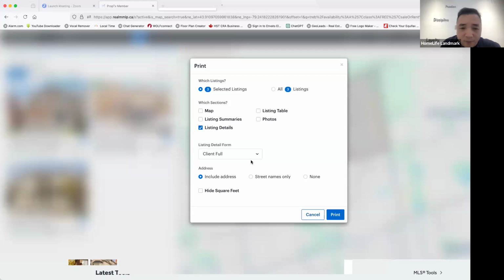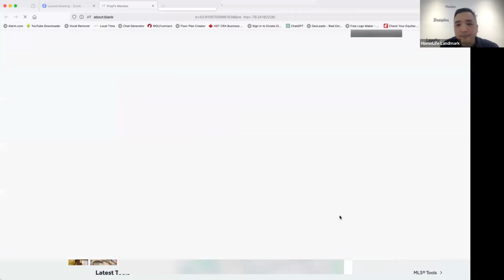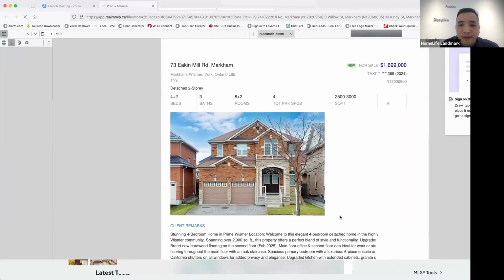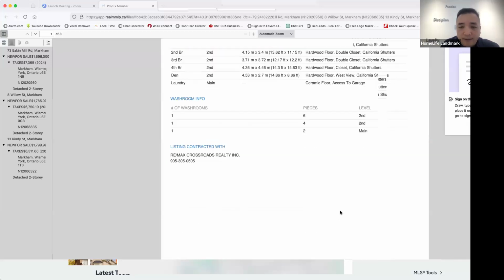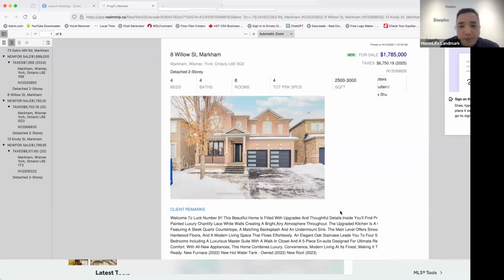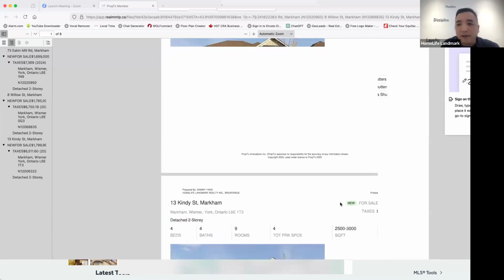If you use it yourself, you need to print broker full. So for the client full, when we do the print, this is 1 page, 2 pages, 3 pages, 4 pages. So 3 pages for each listing, with lots of paper.